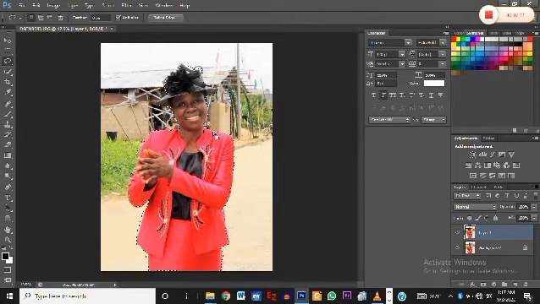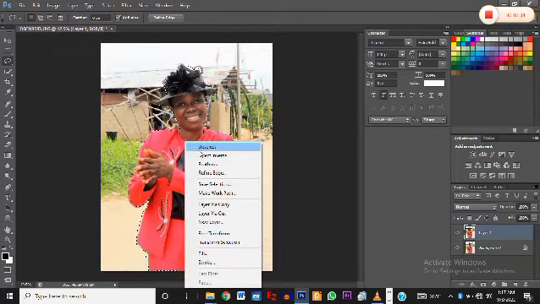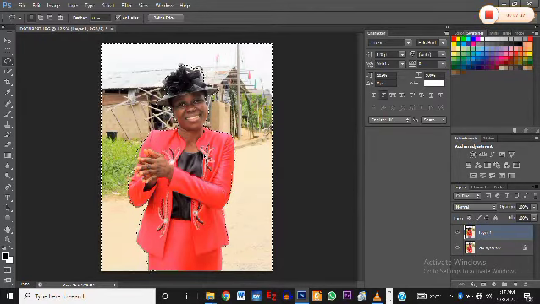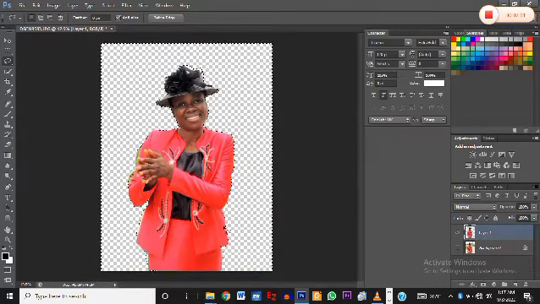Now to get this part, there are different ways which you can get this particular selected part. There are different ways which you can take it from the main picture. Is either we remove the background. To remove the background, as it's like this, you can right click on it, select inverse.